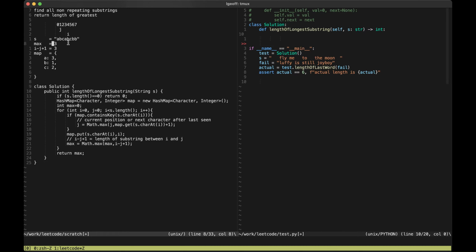So we're updating J to 2. And we're going to update B. B is now 4. We're going to update max. I minus j plus 1 is 4 minus 2 plus 1, which is 3, so max is still 3.